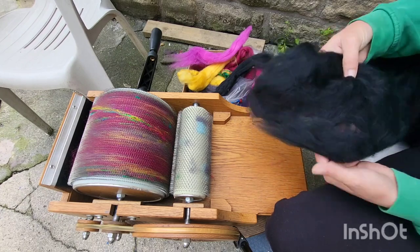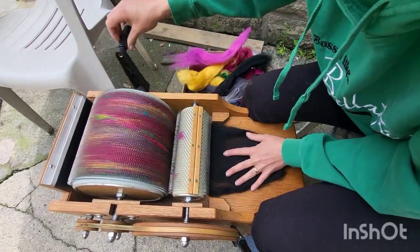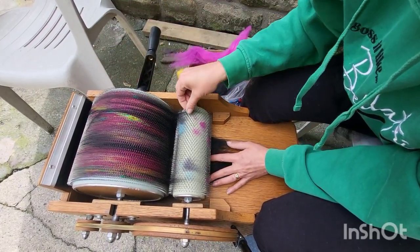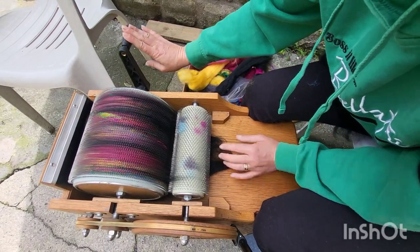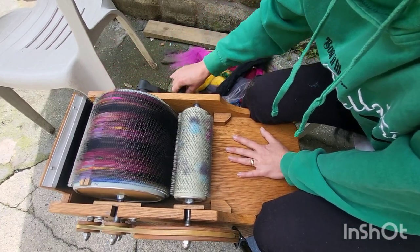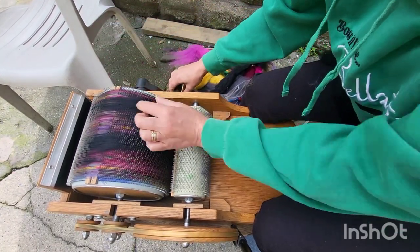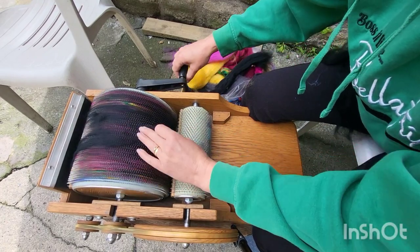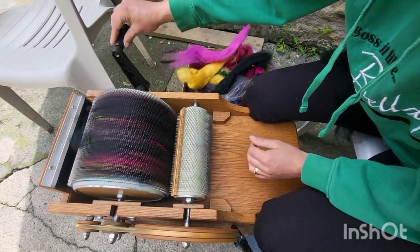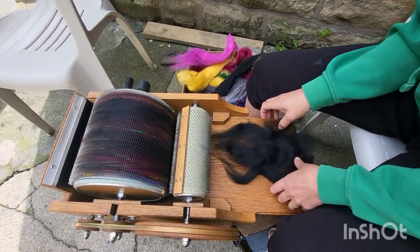Oh, what do you call it? Come on, South American. I've been a little bit too quick for the merino with it being so fine, so I'll just slow myself down. See, that's folded, so I'm just going to lay it out. This bit through and then we'll be done.